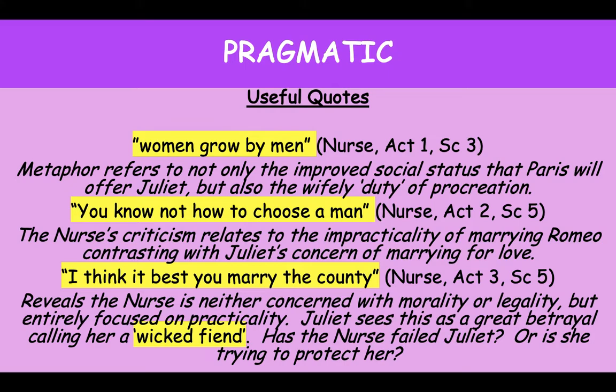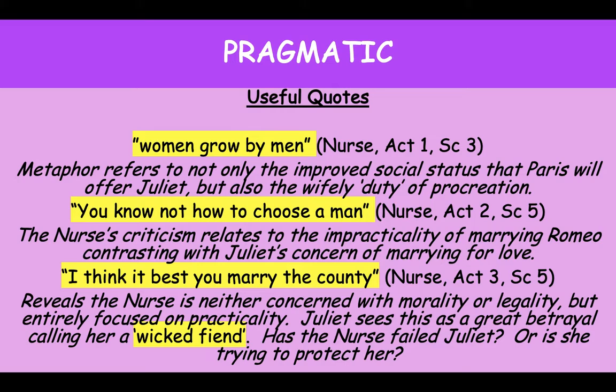So is she saying that because she's betraying Juliet, or is she saying it to protect her and thinking, you know what, there's no feasible way of avoiding this marriage, you're just going to have to marry him, and the best thing for you to do is forget about Romeo? So it's something to think about rather than just simply saying it's a betrayal. I read that a lot from students. Think about an examiner. They're going to be reading 500 different responses, if not more. Really critically analyse that. I think that's too simple of a reading.